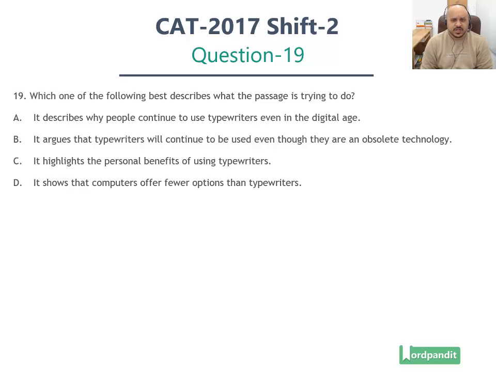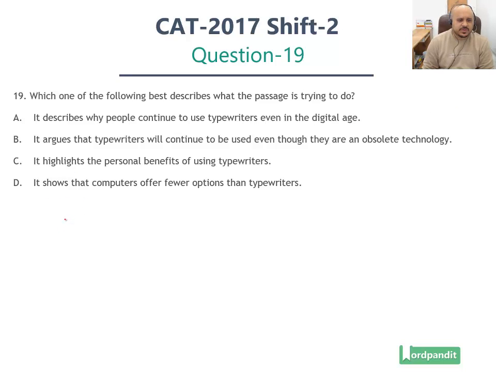We've got an RC question here. Before you go through the solution, make sure you have solved the passage in order to understand the solution for this question. And in case you've not solved this question so far, just pause the video, solve it, and then go through the solution. Now, the question asks you which one of the following best describes what the passage is trying to do. Remember that the passage is trying to do something very simple.